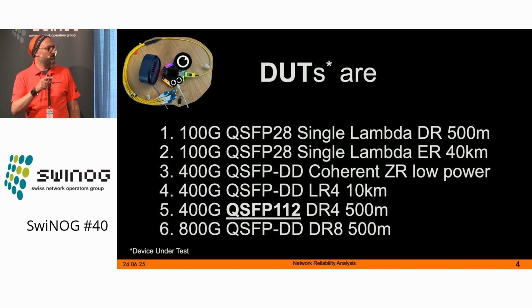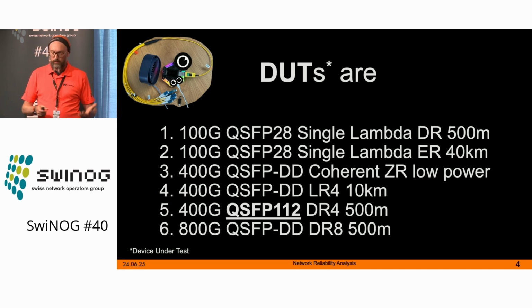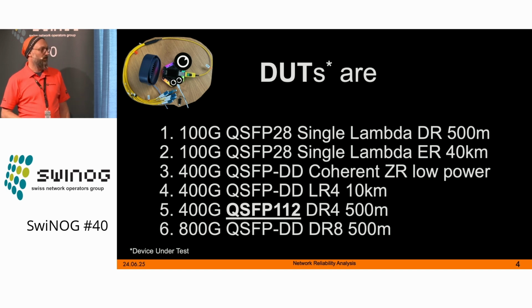And then also the coherent ones for sure, and like a byproduct of the 400 gig development, the 100 gig single lambda transceivers. These 100 gig single lambda transceivers do have a DSP, but they only have one lambda, one wavelength, carrying our 100 gigabit. And as we have the DSP, we can do further testing there.